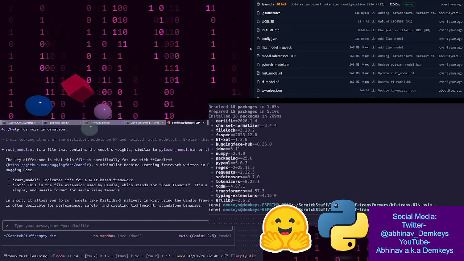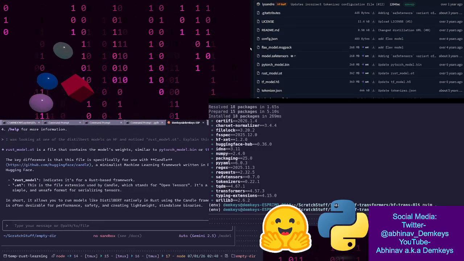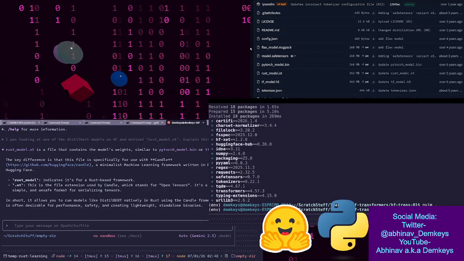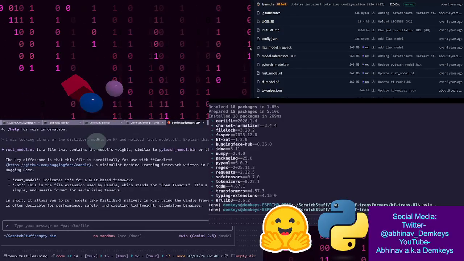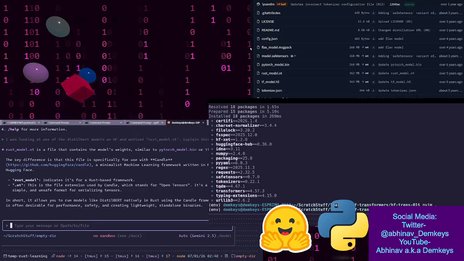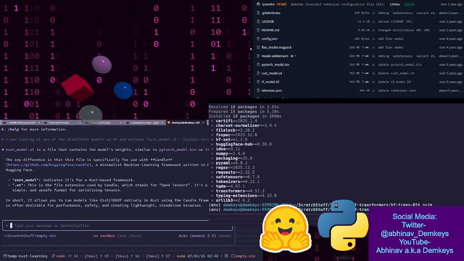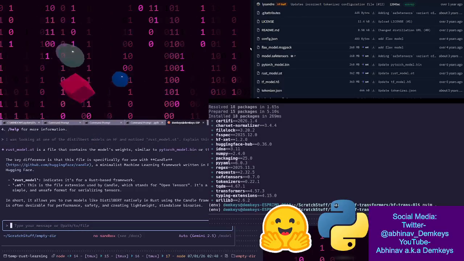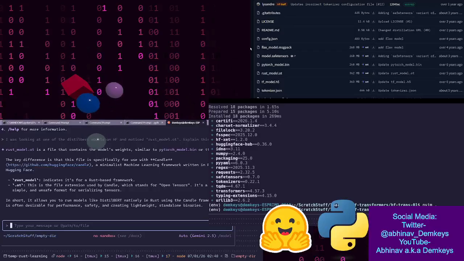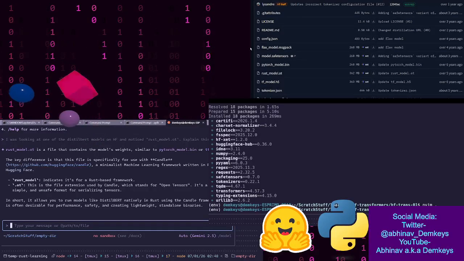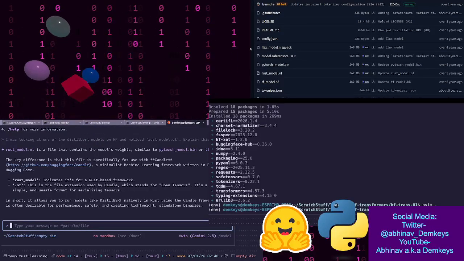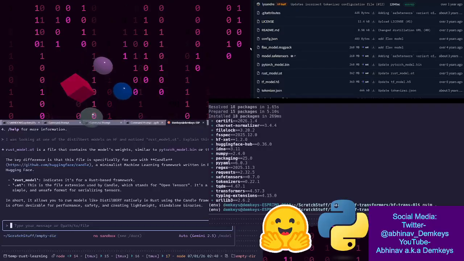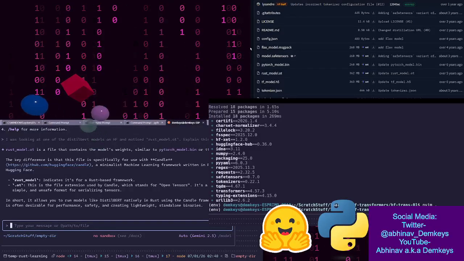Okay, all right. So .ot, this is the file extension used by Candle, which stands for Open Tensors. It's a custom, simple, and oh, I didn't know this was also specific to Candle.